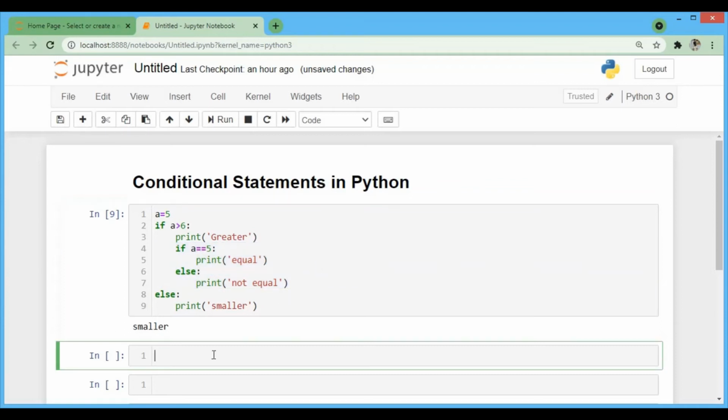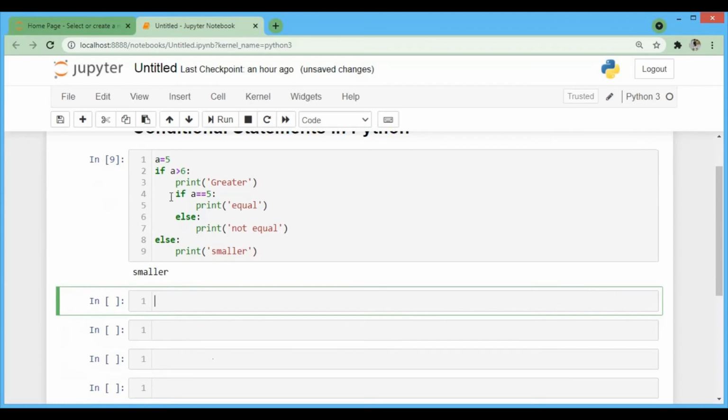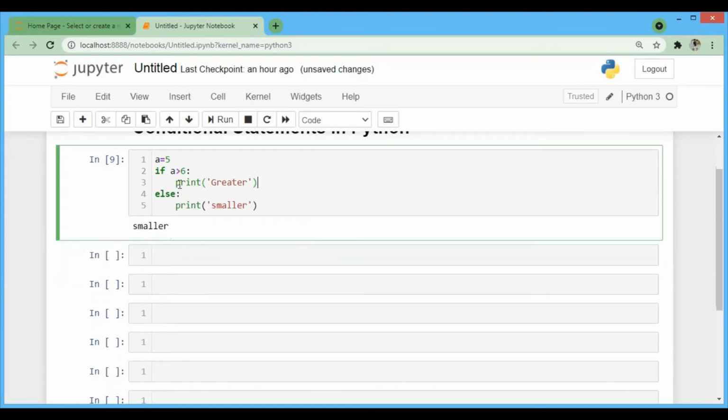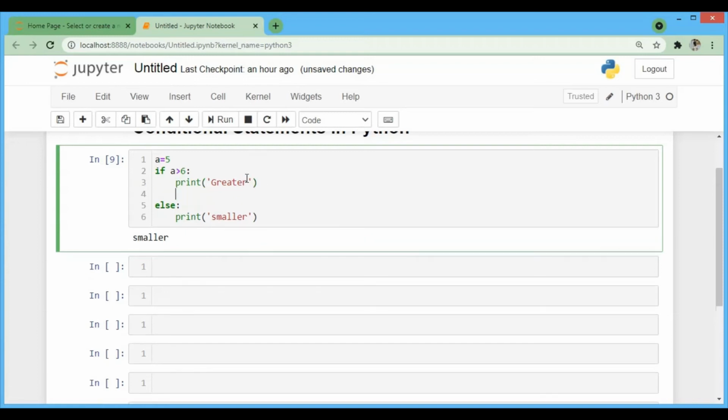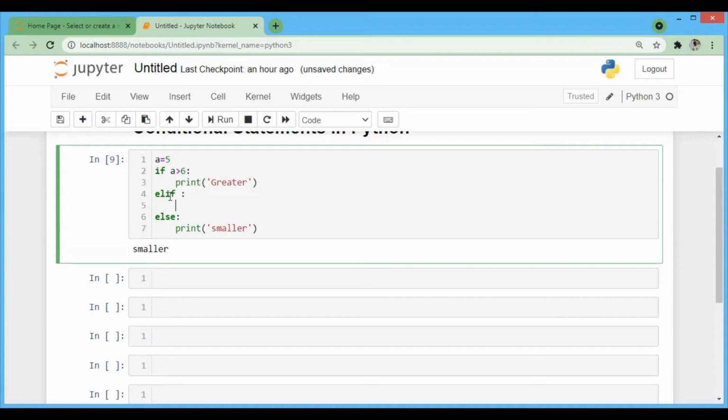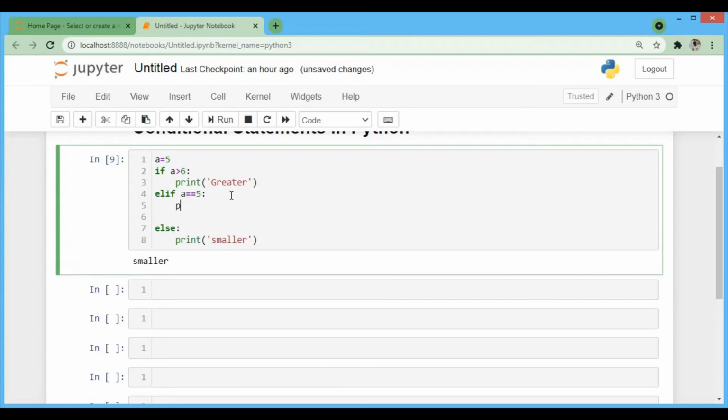And if you want to print multiple statements, like here I have used if a is greater than 6, print greater, you can use elif. It's known as elif, which is nothing but else if. So I'm giving elif a is equal to 5, print equal, right?